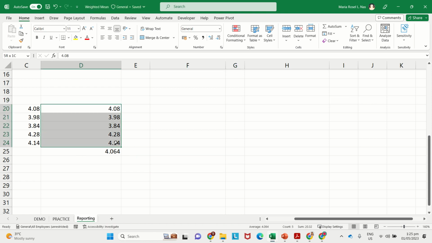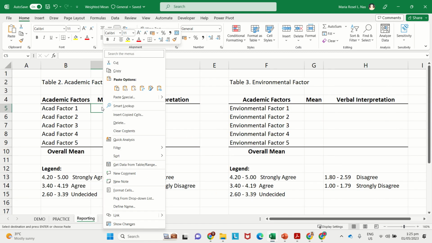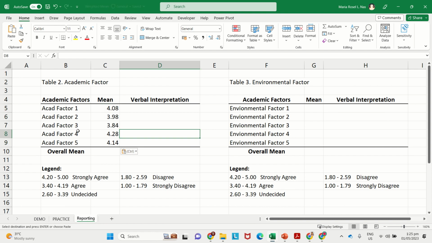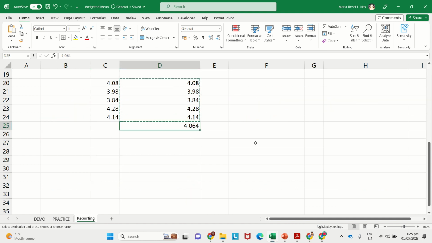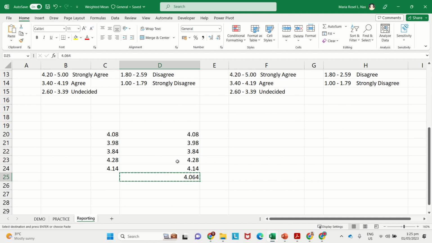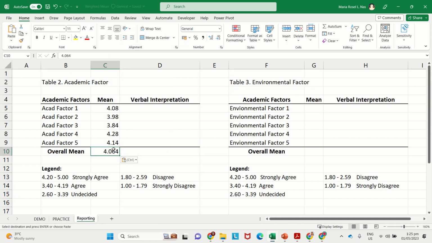Then copy this and paste it to its corresponding academic factors. This is the mean for academic factor 1, 2, 3, 4, and 5. And then the overall mean, 4.064, we just copy and paste it here too.